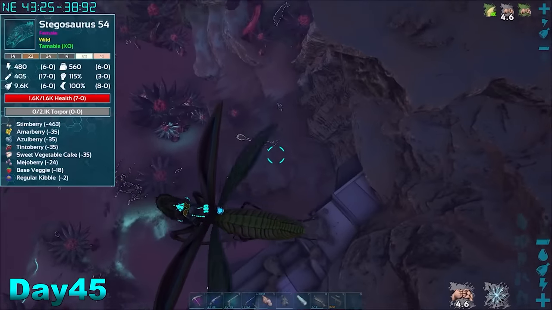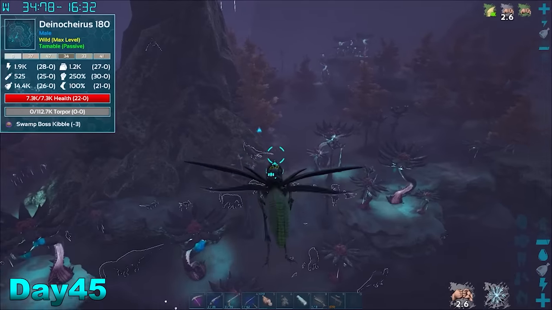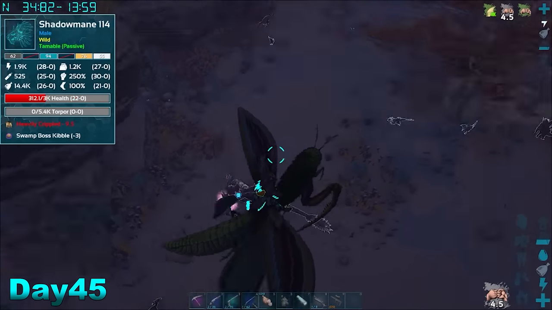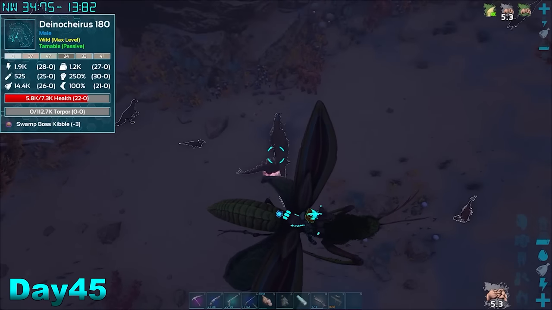Now back to the Dinokai research. I saw a few decent levels, but not the right gender. Till I found this beauty, a level 180 male. Got rid of the other one near him. He wasn't the biggest fan of that, so he let out his anger on some carnivores nearby. I simply watched how he wiped the floor with a poor shadow mane.